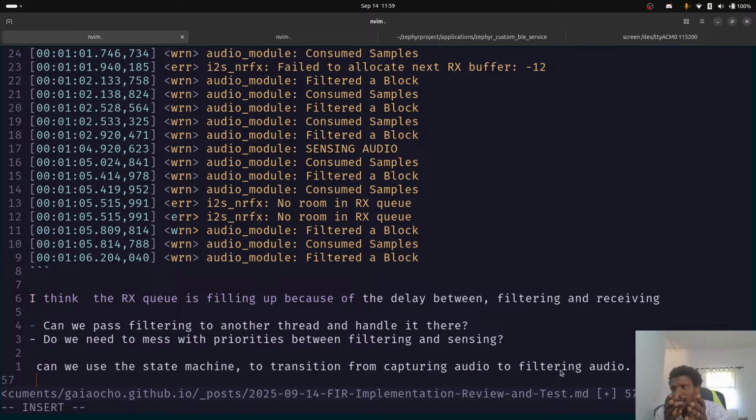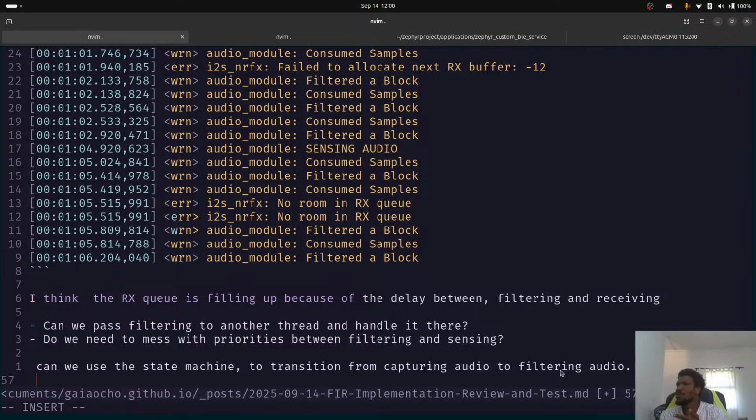But here's the thing. This is where our state machine actually helps us. Our state machine allows us to know when we're in mic capture, and whenever we finish mic capture, we go straight to filtering. And then we can also add a semaphore that does not allow us to capture data while we're doing filtering.